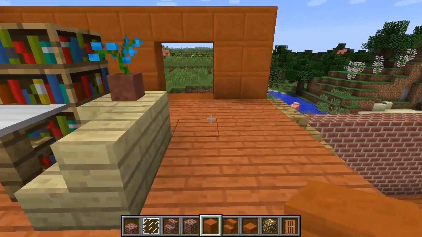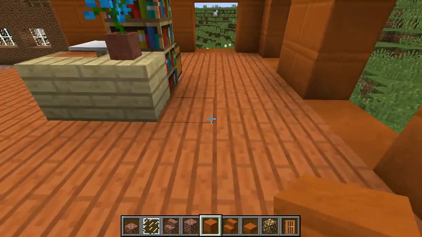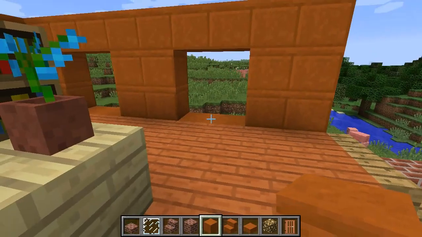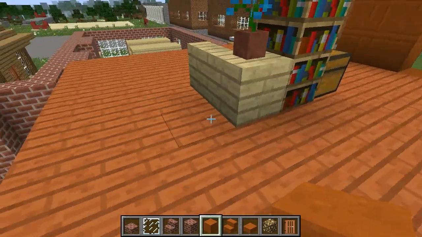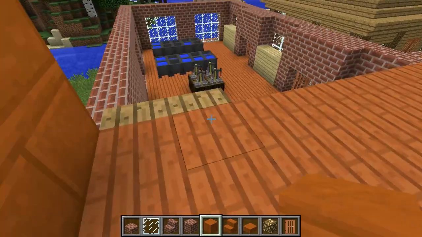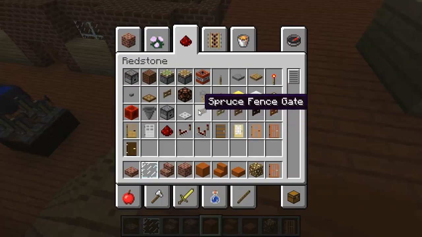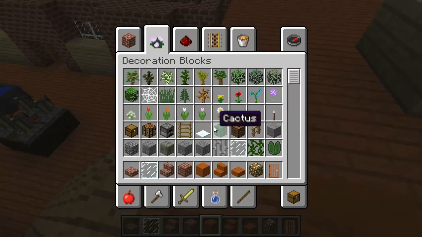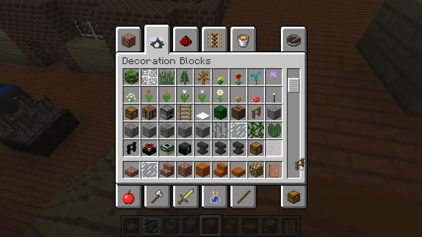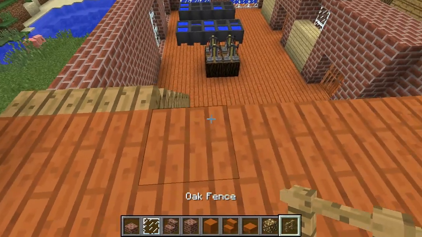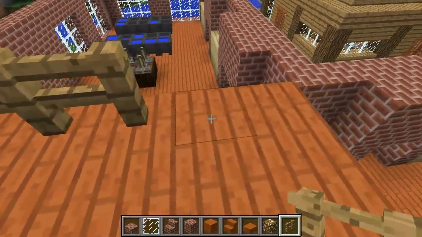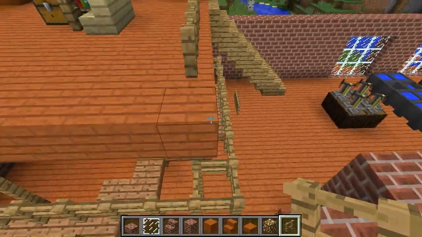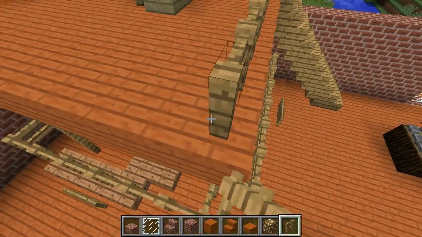The problem is I actually don't want to do that. Because here, I'm thinking, what I want is a balcony, believe it or not. What I want here is actually a balcony.